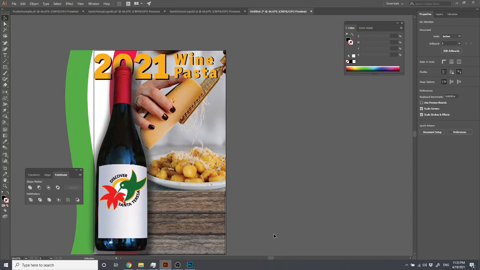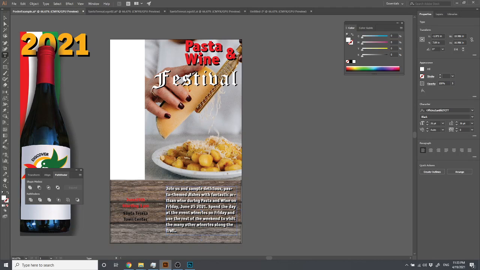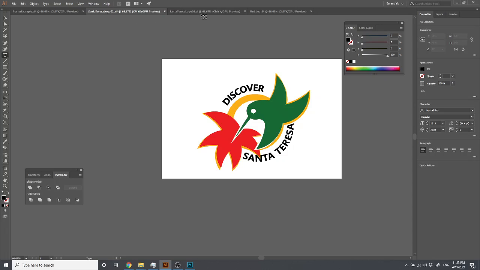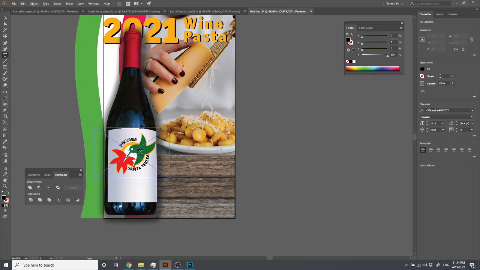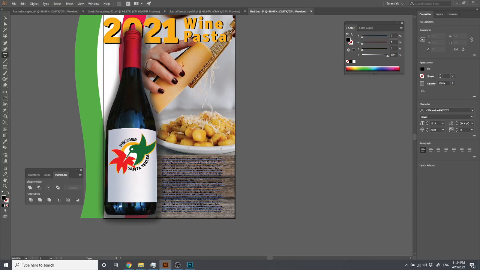For the final little bit here, I have this bit of text. Let me just grab it from the other poster here. I'm going to copy this, and let's just continue here. Where are we? Here we are. So let's continue here. I'm going to draw my own text box here. You can do this a couple different ways. You can just draw out a text box with the type tool like so, and it fills it up with a bunch of nonsense, gibberish text.